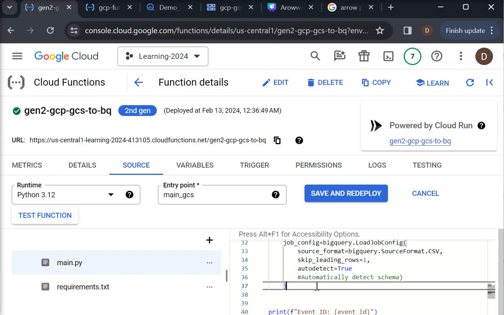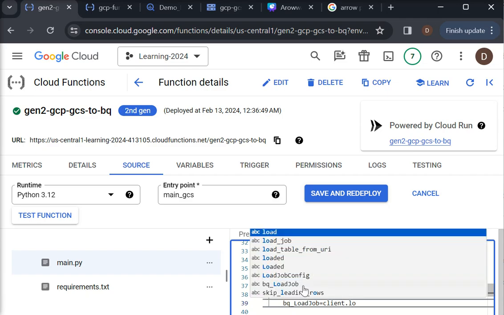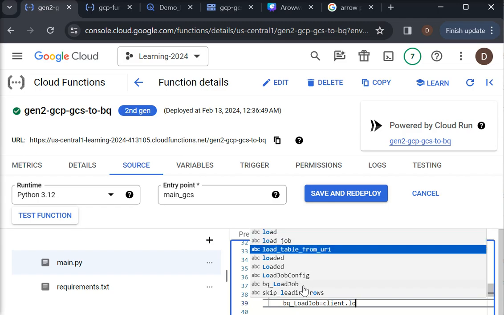Now we have to create additional parameter settings. So now we have to create a new variable, that is bq_load_job equal to client.load_table_from_uri.